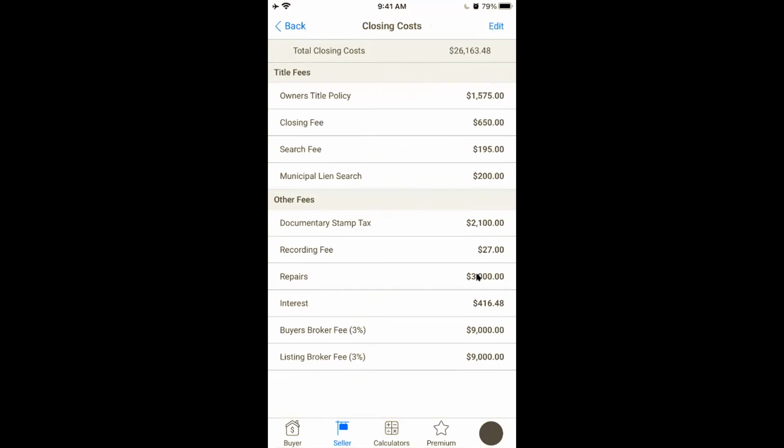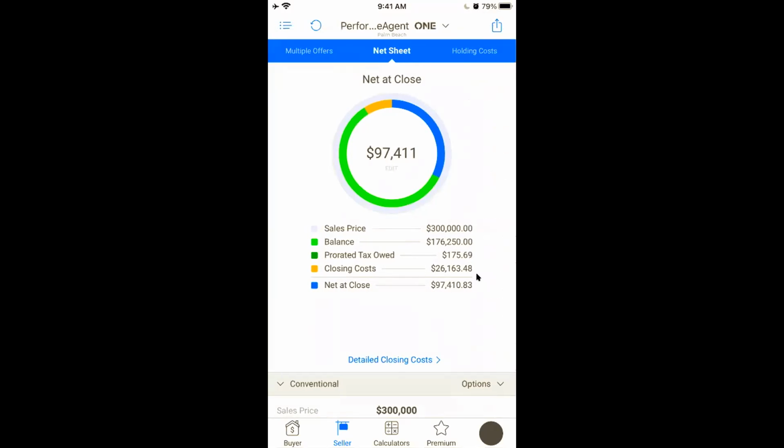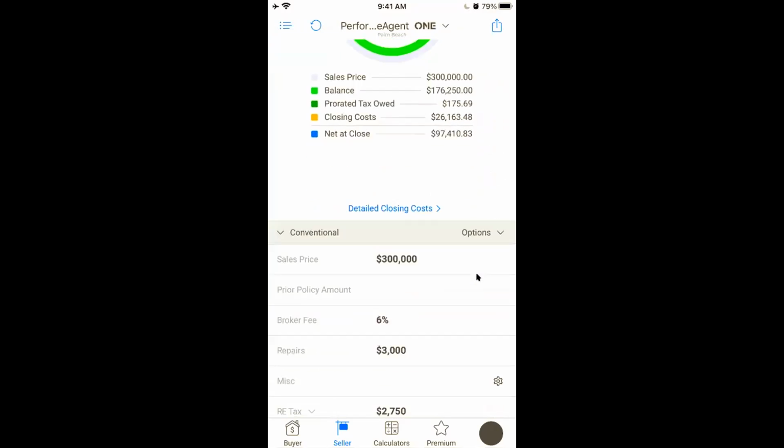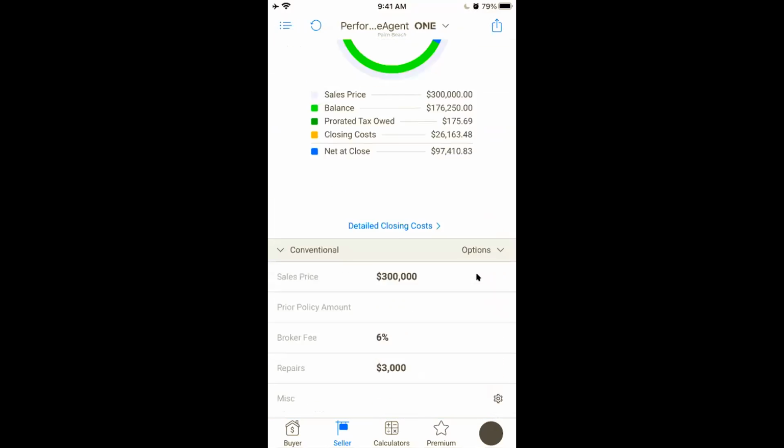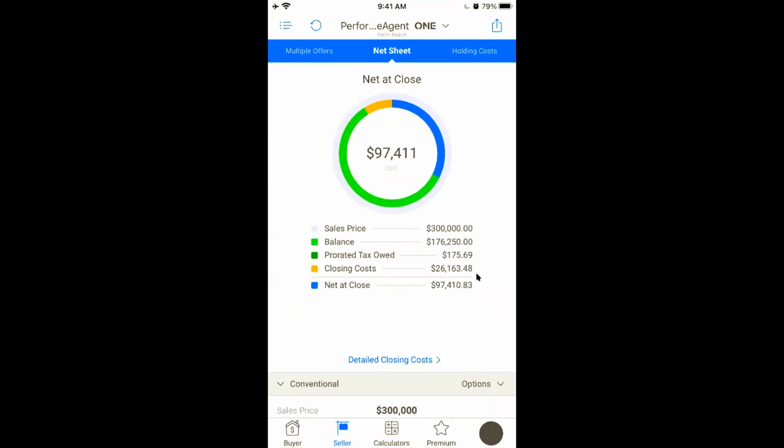If you hit detailed closing costs, it actually breaks that down and shows you what the owner's title policy is, how much it costs to close and search and liens and commissions and all that fun stuff is all kind of hidden in there. We don't like to put the word commission right on the net, because sometimes they see that, we all know how that goes, and that's fun. You can scroll down then and edit those things again if you need to. And then on the top, again, there's a couple of great options on how you can share this out.